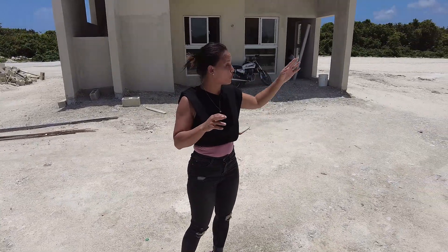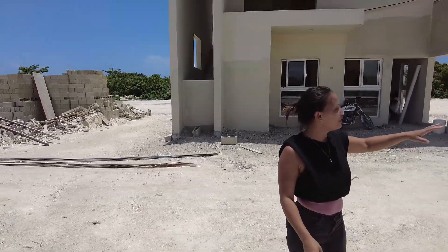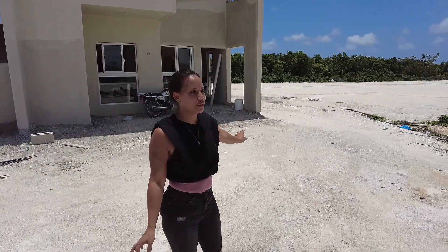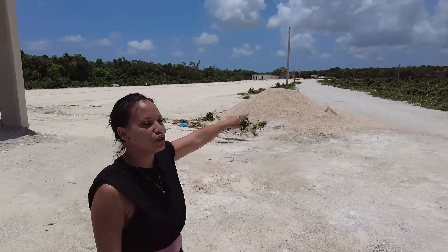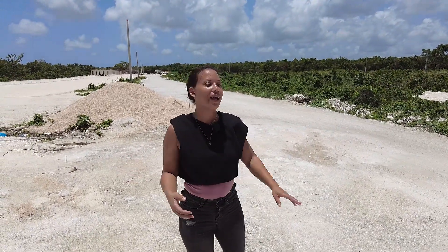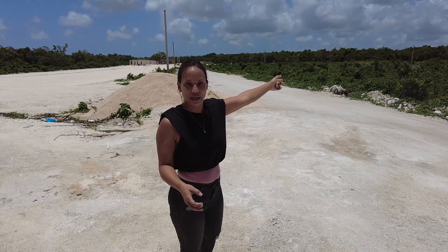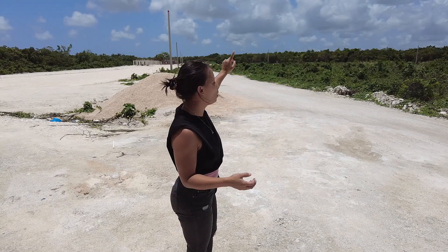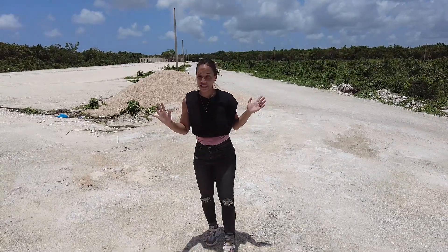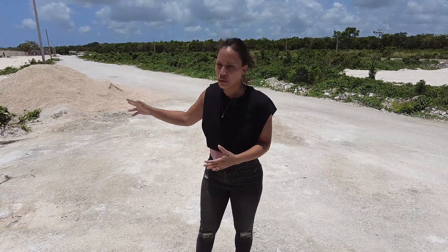They have a jacuzzi area, a workstation area, and all that. This is the model right here. There's going to be a walkway so people can walk from here to the entrance of Prados Verde. There will also be a bicycle path. This sidewalk area is going to be a camping area — if your family wants to visit but you don't have enough room, they can come with their camper. Right behind there is a pet park where you can walk your dog. All this area is developing, and the houses should be ready by December, with the entire community — sidewalk and everything — completed by December of next year.